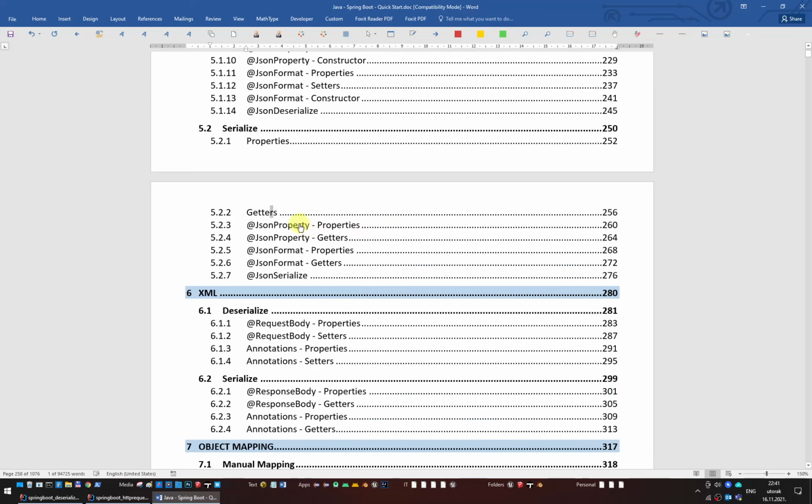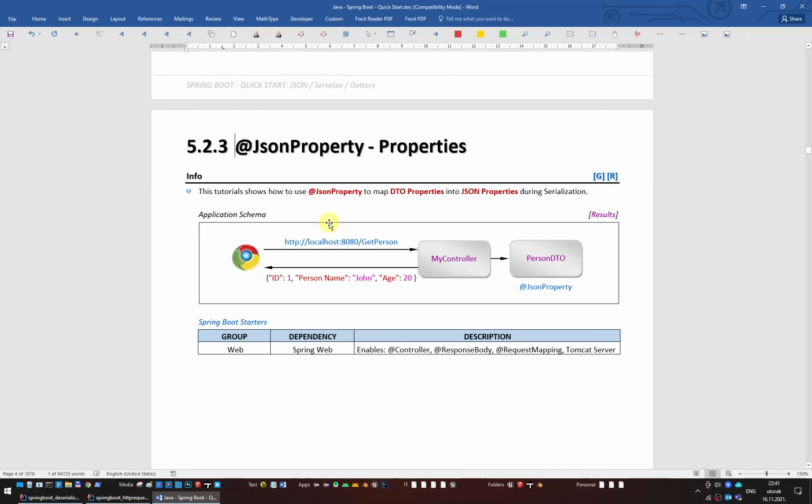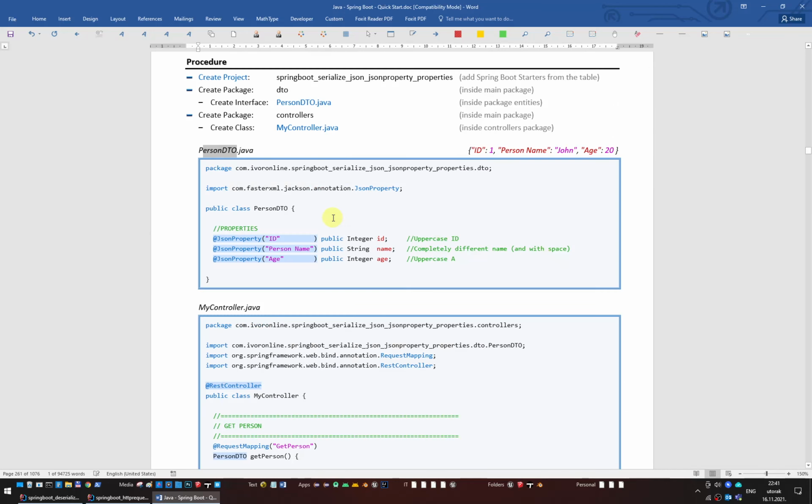Now we will show how to use the JSON property annotation, which can be used to annotate DTO properties or DTO getters. And these annotations are used when the names of the properties or the names of the getters are different than the names that we want to use in a generated JSON string.